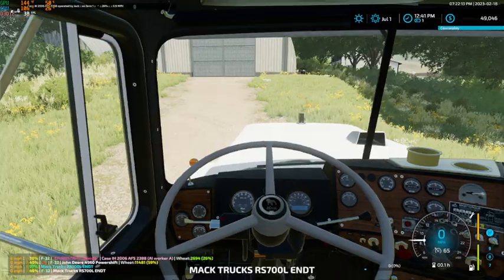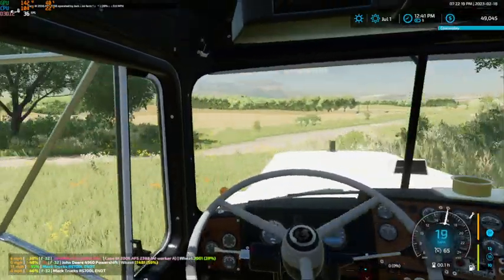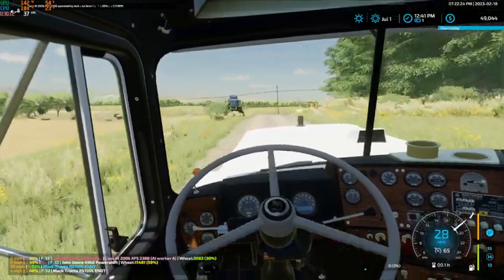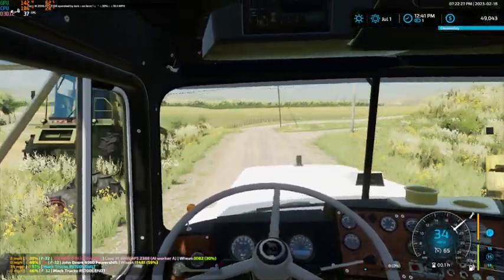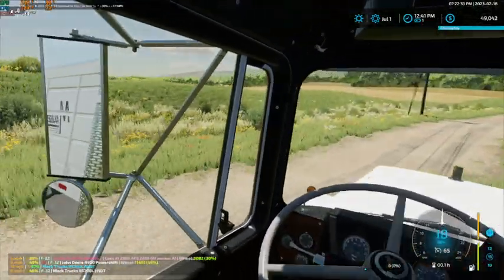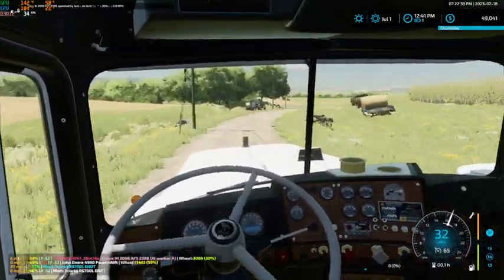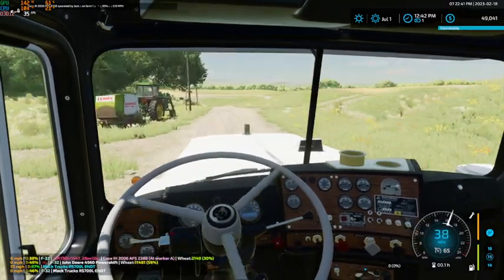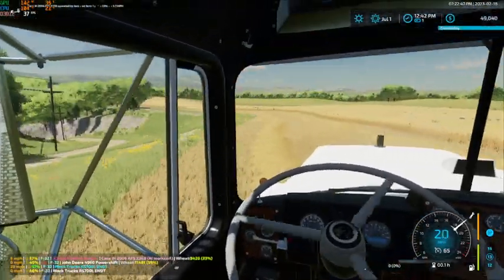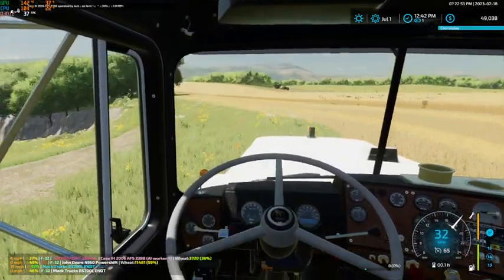6,869.9 bushels, so just a little under 7,000, kind of where I thought we would be. So we're definitely getting a pretty good wheat crop. I definitely cannot complain too much about what we're getting here. Proving to be pretty good, so that is a plus. Actually, just gonna go along the edge here.